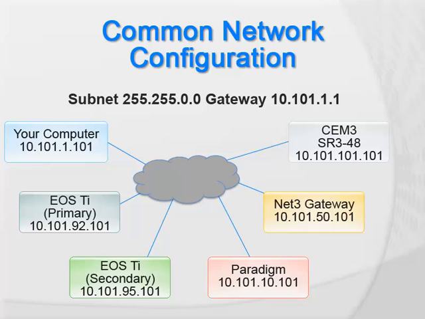Now, the node ID is the last two sets of octets in the address, the third octet being used to determine product type. CEM, for example, is 101. Net3 nodes, for example, are 50. These are determining the product type. And the last octet is device specific. So a CEM, for example, might use that last octet to match its rack number. And this concludes our chapter on addressing.